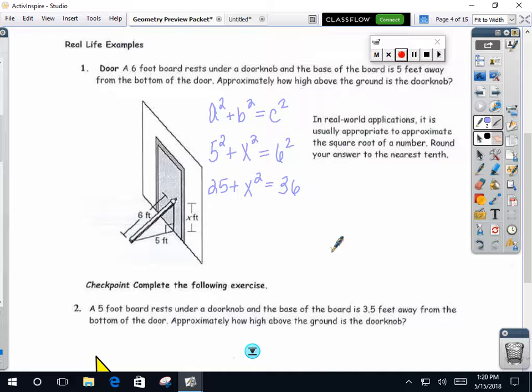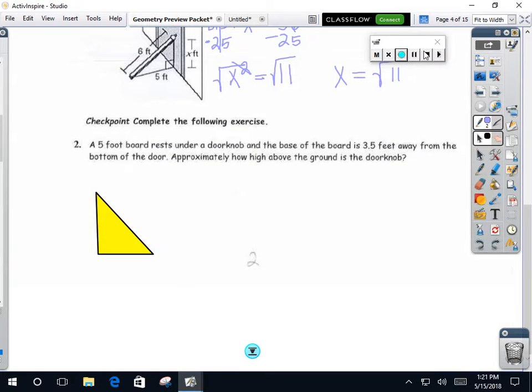Now to solve for X, what do I need to do next? And so X squared now equals what? 11. And now to solve for X, what do I have to do? Square root to cancel out that 2, and then square root this side. But that's not a perfect square, and we don't want the answers in decimal form, so you're just going to keep it square root of 11. Well, on the test next week, all the answers are going to be in radical form, so just leave it in radical form.